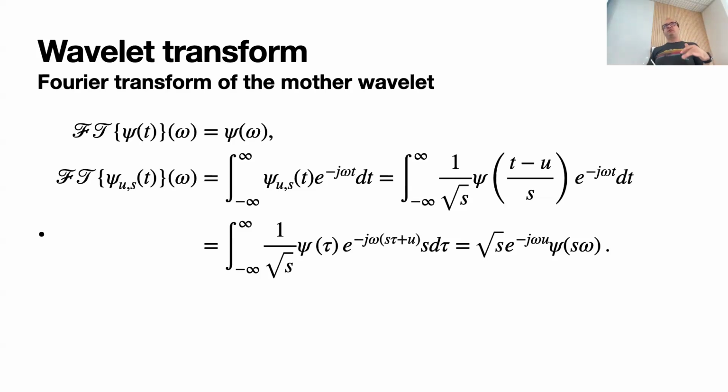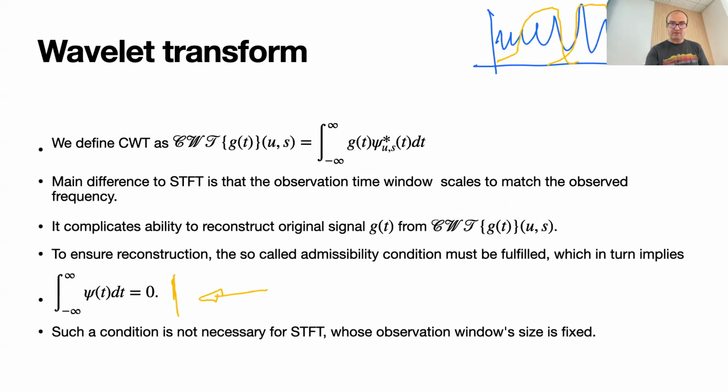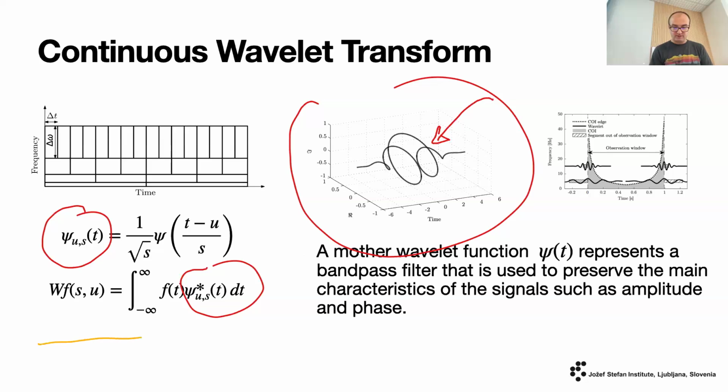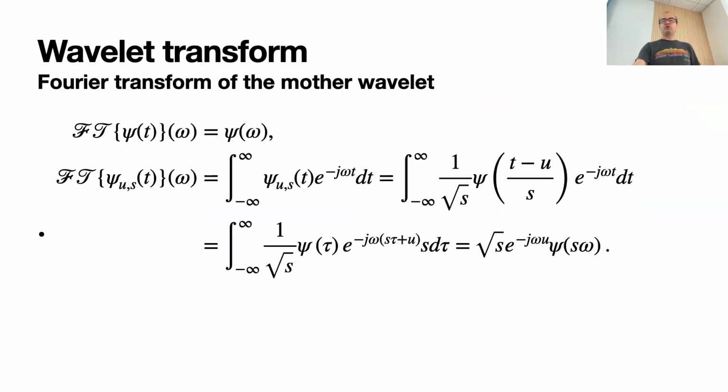The wavelet that we are going to use in our analysis doesn't have a closed form solution in the time domain. It is defined only in frequency. And as I'm going to tell you in a couple of slides, the implementation of the wavelet transform, actually the solution of this integral, is far easier and computationally more efficient to be solved in the frequency domain. That is why almost always we would like to know the Fourier transform of our wavelet.